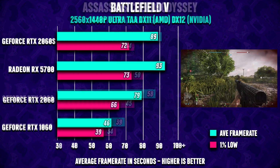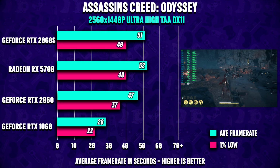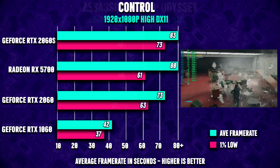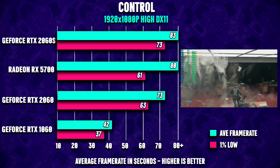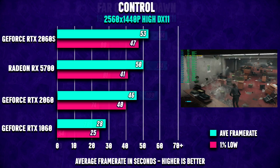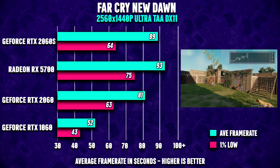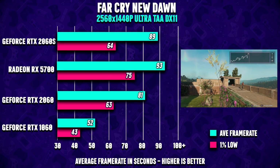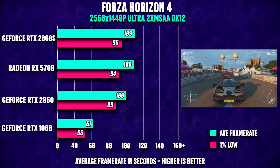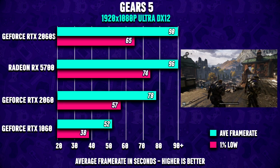And as we can see, for the most part the 1060 actually impresses me quite a lot. It's not like it's going to blow us away or anything, but if you're looking at a cheap GPU and if you're okay with dropping the graphics details a bit, the 1060 can be a very good option. If we look beyond 1080p, this card possibly wouldn't be something I would recommend, unless of course we're talking very light graphics games such as CSGO, Fortnite, Rocket League. You get my point. That all said, any older games, let's say Battlefield 1, Crysis 3, Witcher 3, etc.